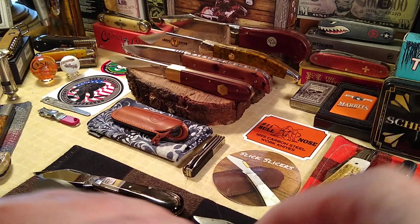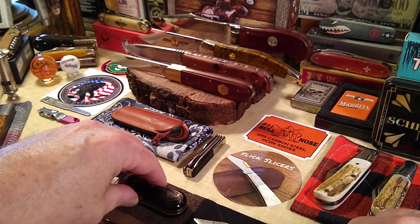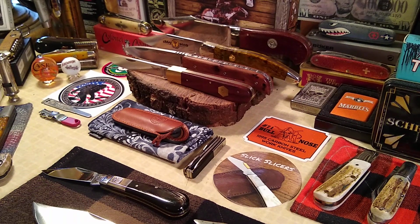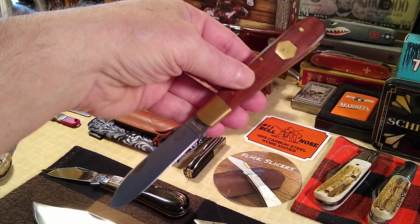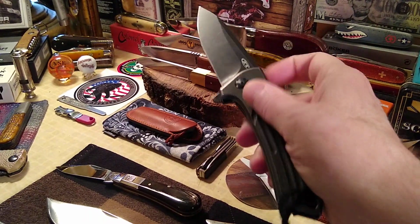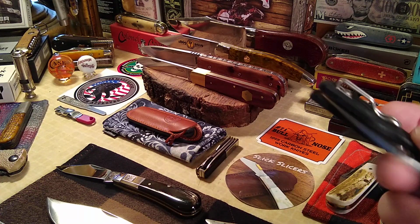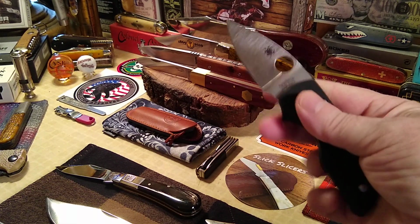So, my friends, there's 5. And I would have to say those are the ones that bring me the most joy. However, as a knife enthusiast, you could say this would be a good alternate. And for my modern folder guys, this one's always brought me a lot of joy. It's a ZT, and one that I still carry to this day is a Spyderco Little Native.